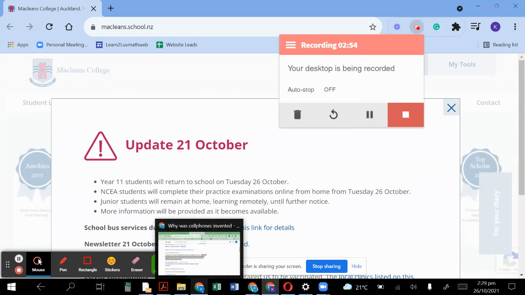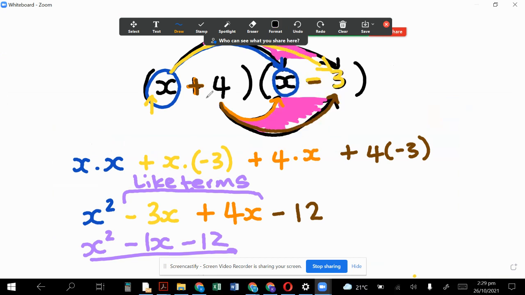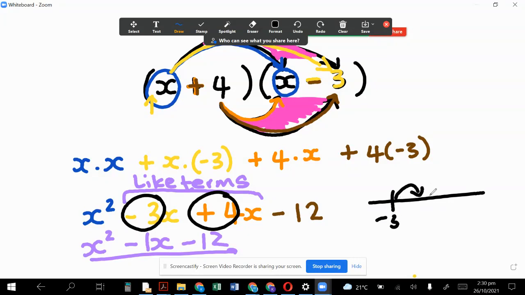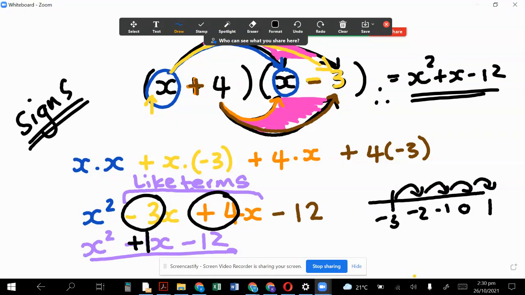There is a 1 in front of the singular x. What should that be? It shouldn't have the 1 just because it's x. Excellent. So this here is negative 3 plus 4. So if I'm on a number line, and if I've got negative 3, and I want to jump 4: 1, 2, 3, 4, I'm going to end up in negative 2, negative 1, 0, and 1. So this should be positive 1x. So therefore your final answer here is x squared plus x minus 12. Be careful of signs. There's a typical error that you can make in science.